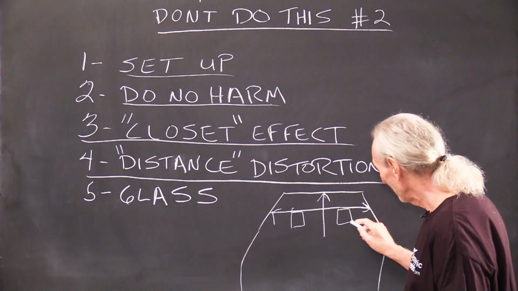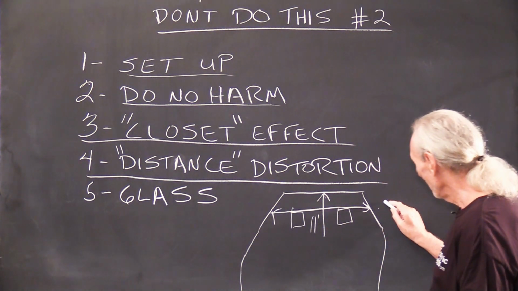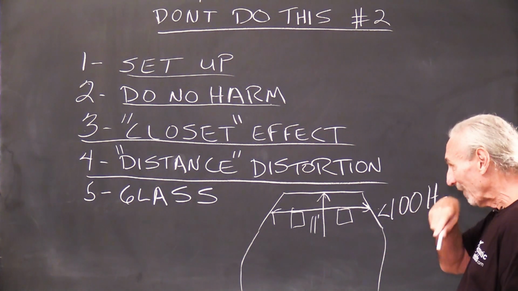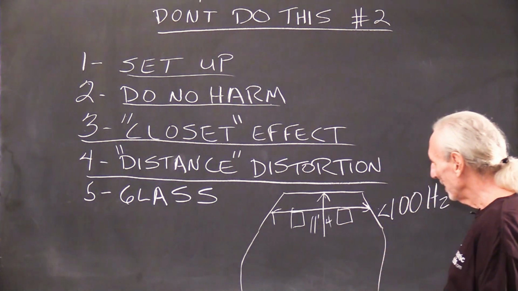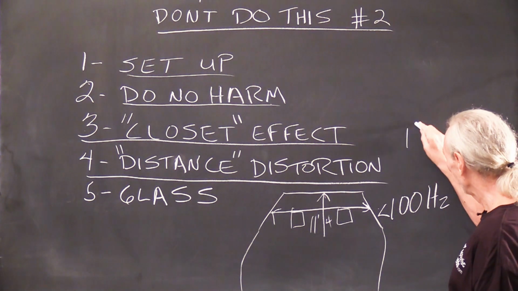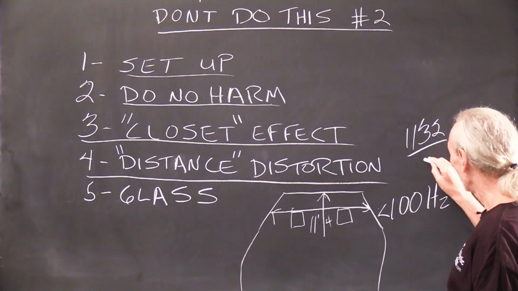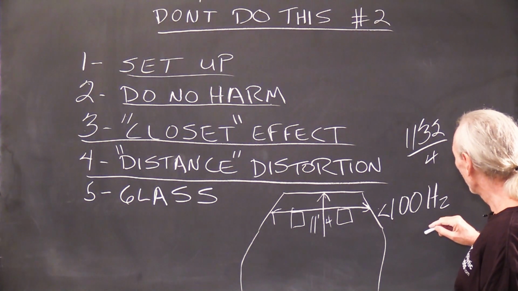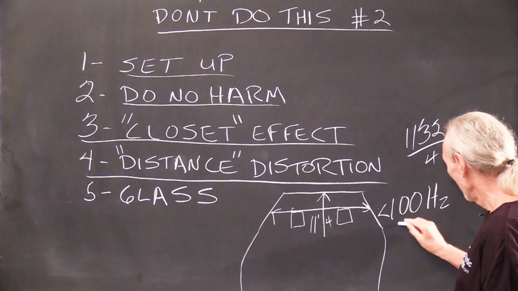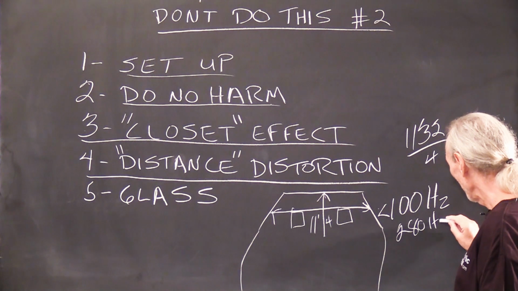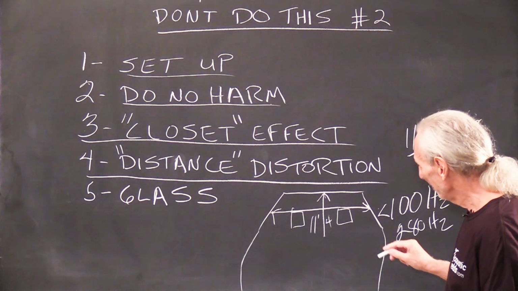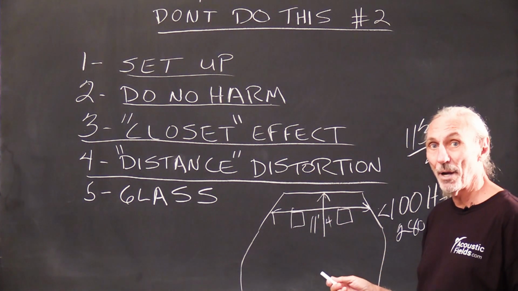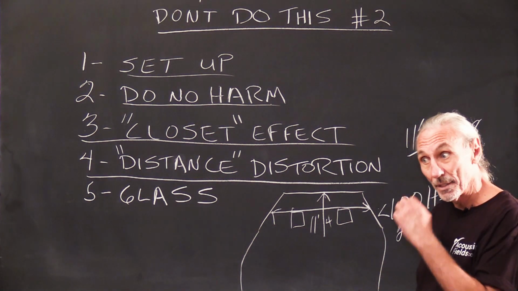So let's just say this is 11 feet. He's going to have problems at 100 hertz and lower. Let's say this is 4 feet. So divide, and you're going to get the frequency here. So what's that? 280. So you're going to have another problem, 280 hertz roughly. And we don't want to be producing problems. We want to be eliminating frequency problems. This example uses full wavelength.